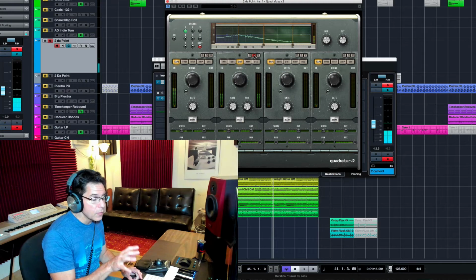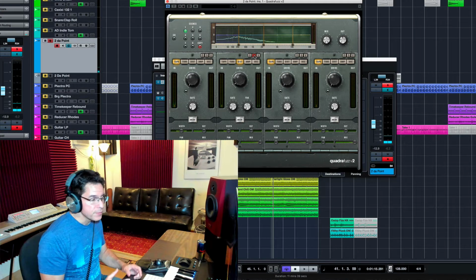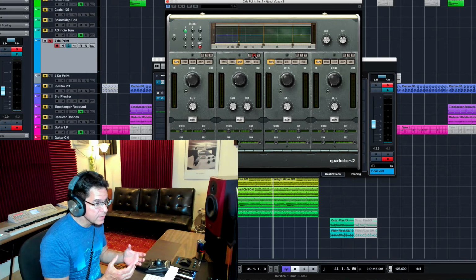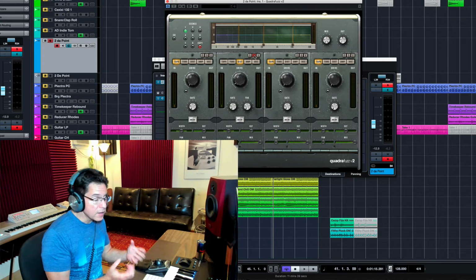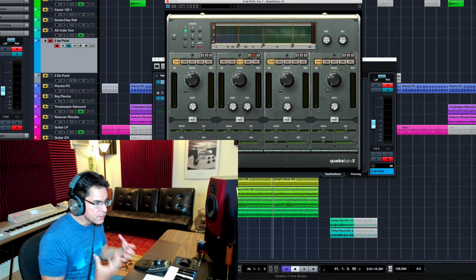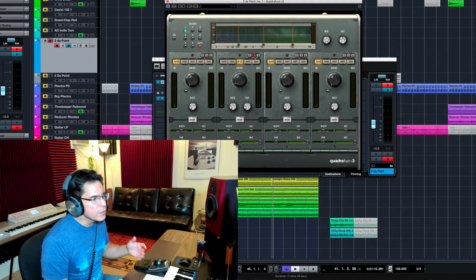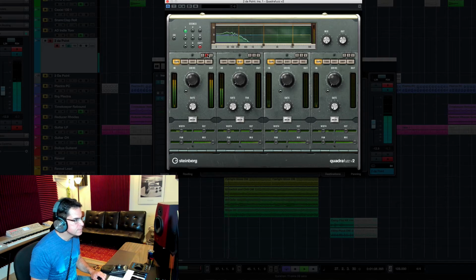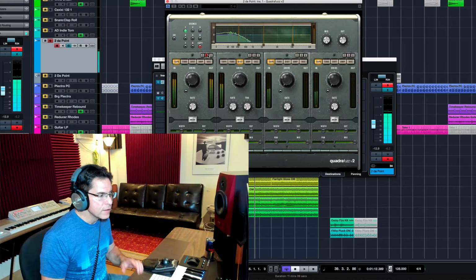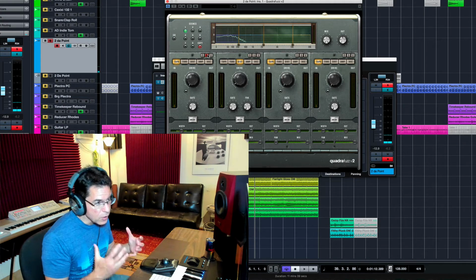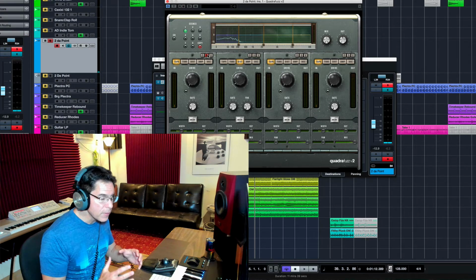Now, why am I using a multi-band distortion? If you've ever run a distortion, just a regular distortion on a bass, it can sound cool, but it can also suck the life out of the subs, really flatten them out, lose some of the depth and warmth. So I don't want to do that. If you listen to my subs, they're untouched down here. That's as I track the bass. So this distortion is only working within those bands. So it keeps a lot of that low-end body, but it gives the bass a little sparkle in the mid-range that I'm looking for.